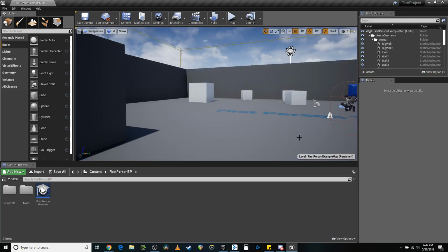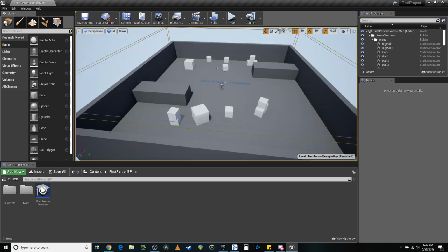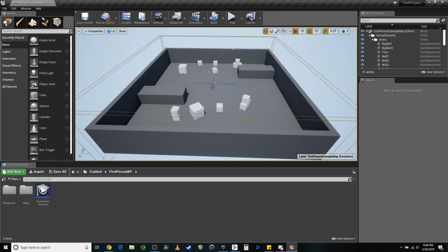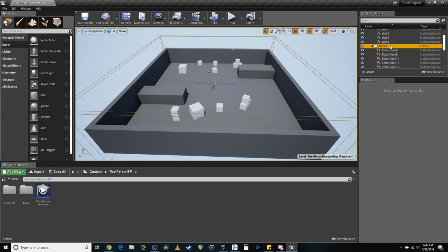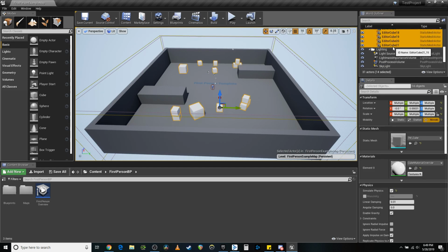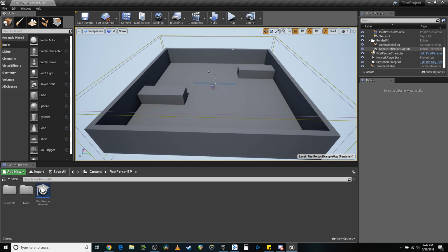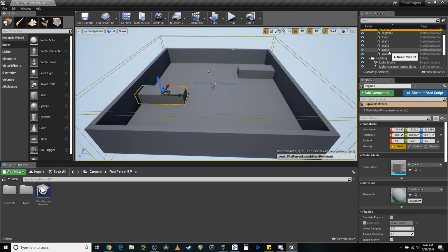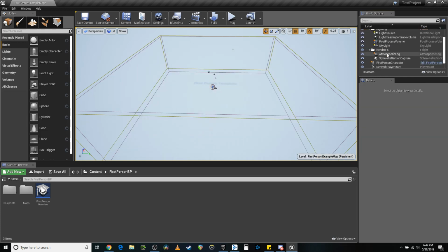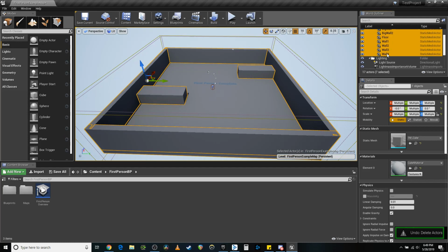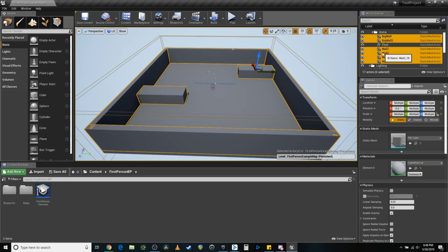Okay, perfect. So for our purposes, we're going to build this test arena, and that means that we're going to need to just go ahead and delete all of this crap. Just delete all of it. We're going to delete these cubes. We're going to delete these walls. Oh, hey, one of those wasn't a wall. Oh, because there's a floor there. There we go.